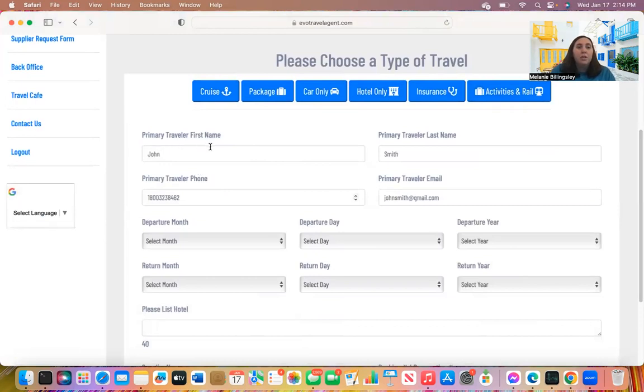The primary traveler's information is going to be the person who you've been communicating with, the person whose card it is, the person who's the main person on the account. So you'll fill out, we'll do Hannah Jones.